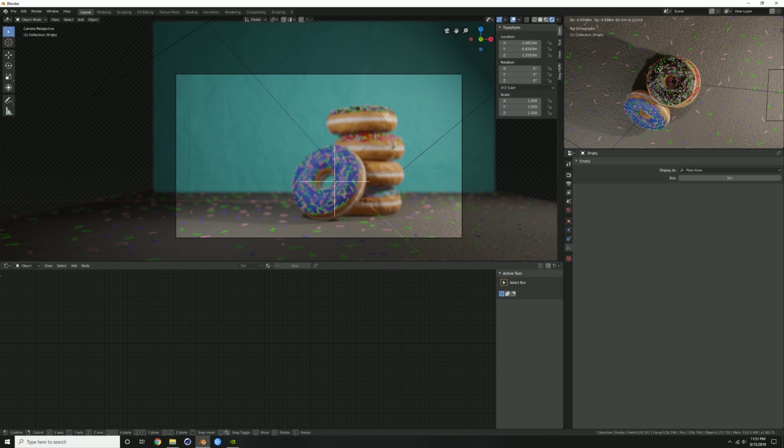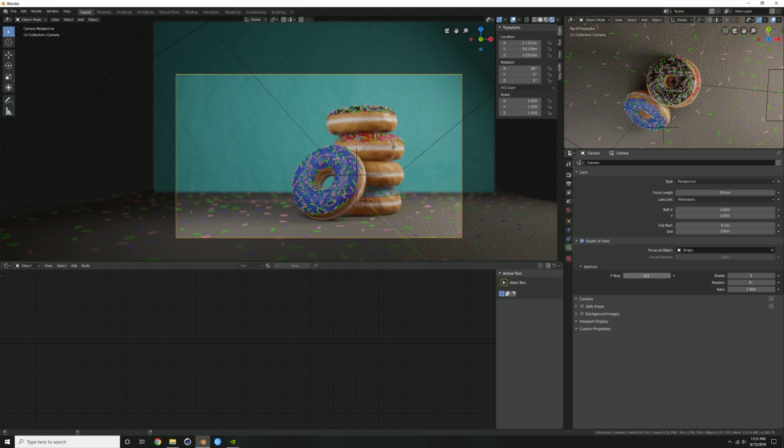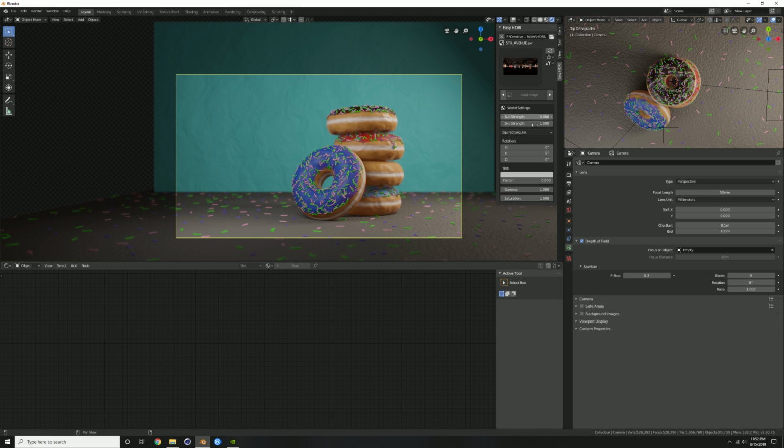So check this out. Little rack focus. What? Isn't that cool? Yeah. That's cool. I'm going to bump this up a little bit so some more of the donuts are in focus. And then if we turn off everything in our viewport, that is our scene. I think it looks pretty cool, personally.